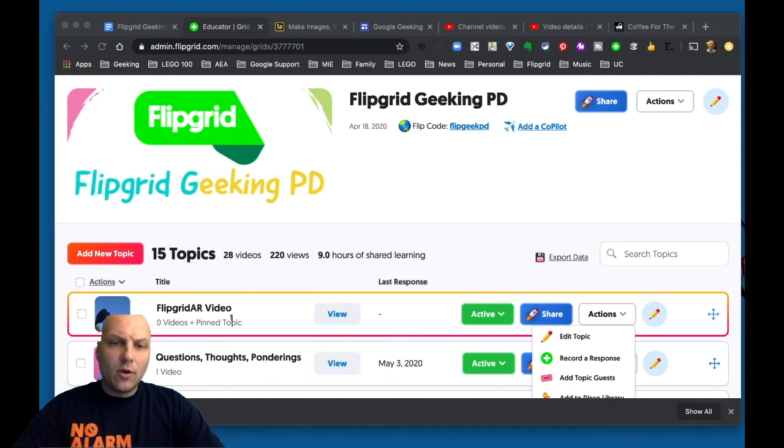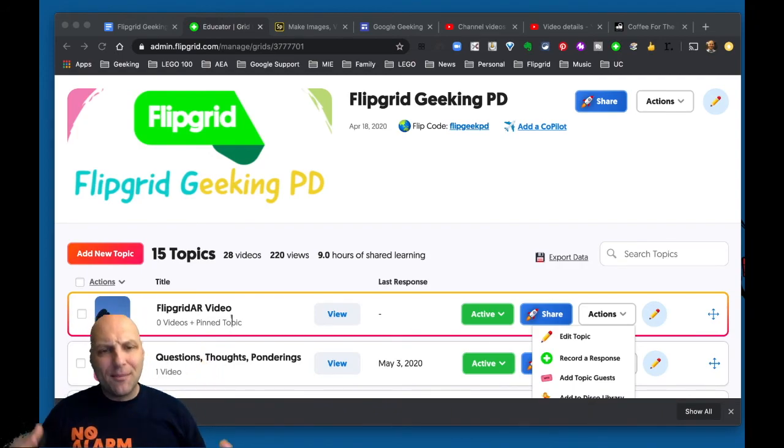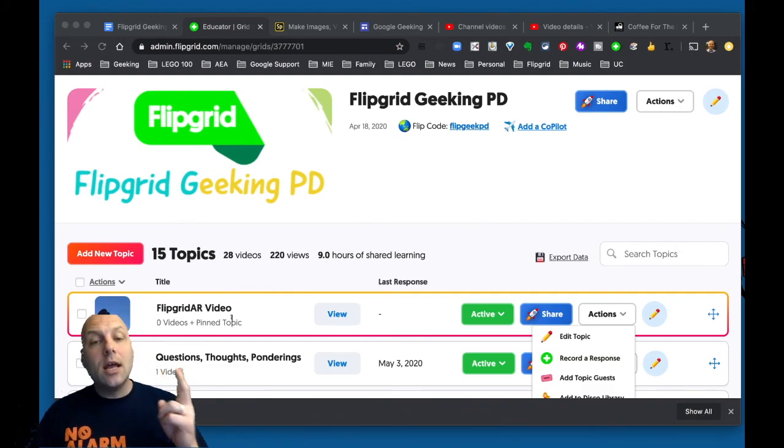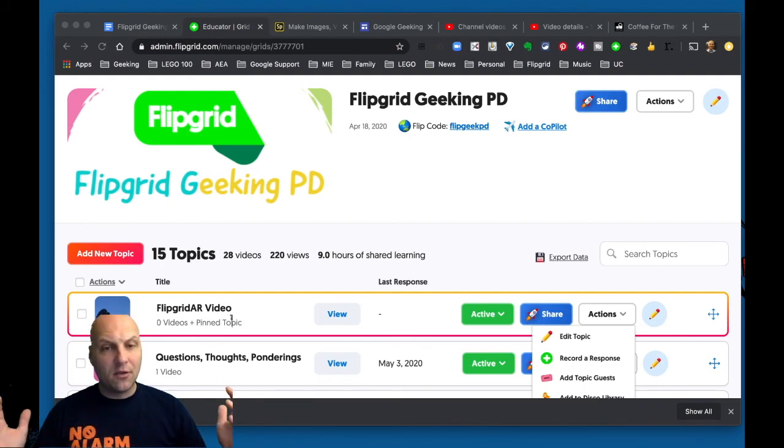This segment, we're going to take a look at two options that are kind of the same but different, but allow us to bring more people involved into the learning process of our students through two different variations. One, a co-pilot or co-pilots, and guest mode. So we're going to take a look at both of these for you to explore how you can protect your students, but also open up the possibilities for global and family collaboration.